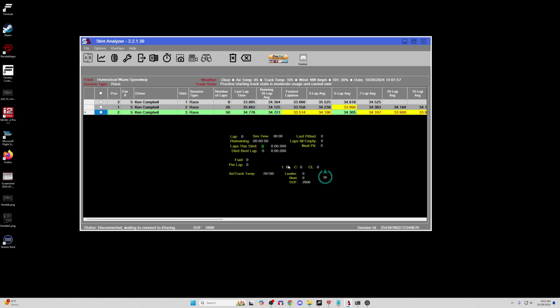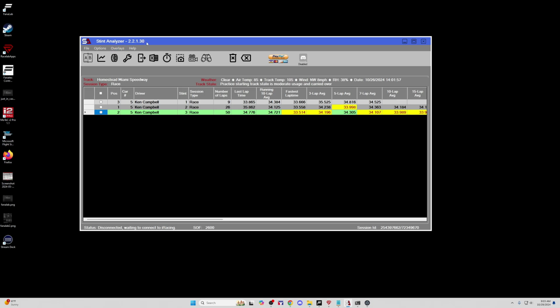You've got your number of incident points, how many cautions, caution laps, last pitted, laps to limp. So you've got a lot of information here, but it's also a lot to look at during a race. And so the green pops out at me and this pops out at me. So that's the two main things that I use this for. That is what you will see on my left monitor.